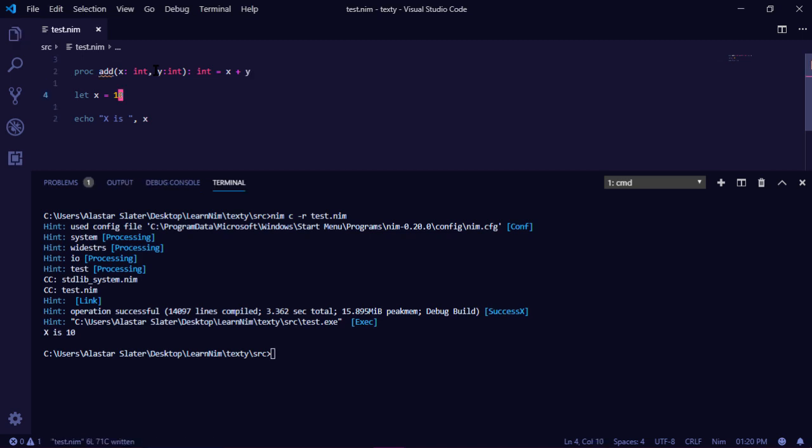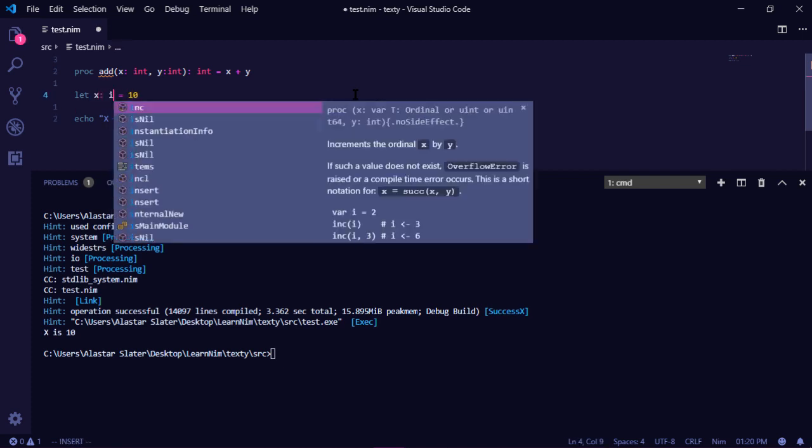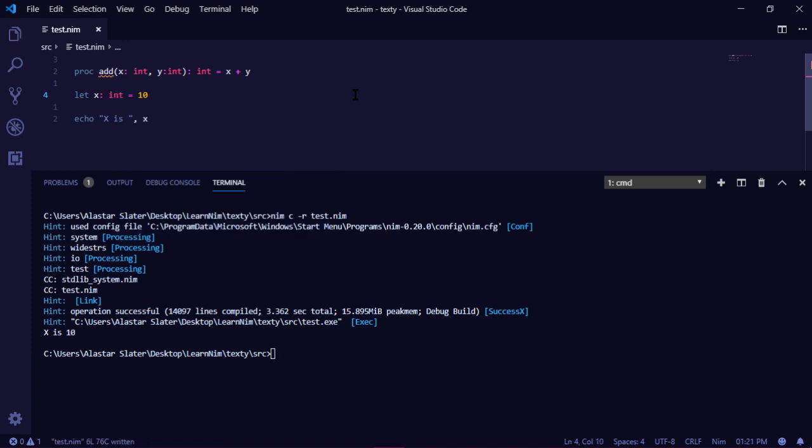Sometimes, or optionally, you can give the type for a variable that you're defining, right? In this case, it can figure out on its own that x is 10. But if I wanted to make it really explicit, I could say x is an integer, which is 10, right? So just giving that out there. And most of the time, you can get away with not telling Nim what the types of your variables are, but sometimes you have to be very explicit, especially when you come to structures and you're making objects and stuff like that.